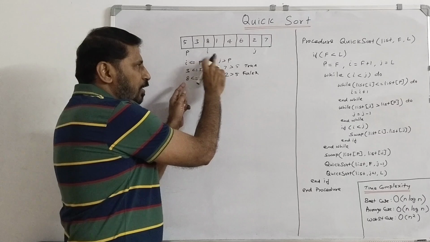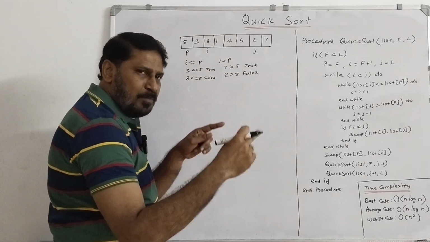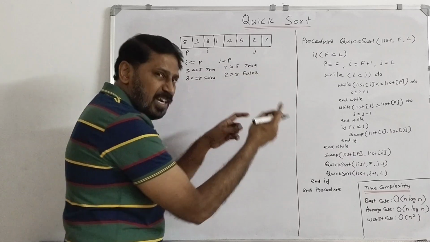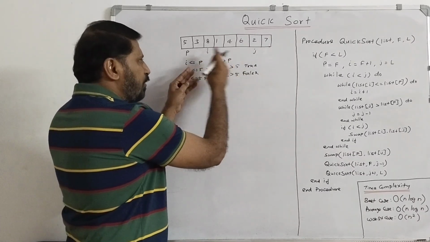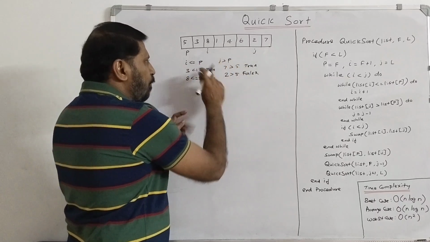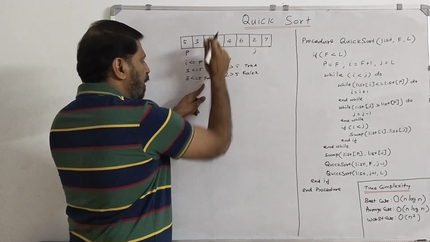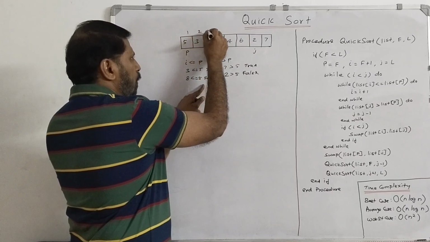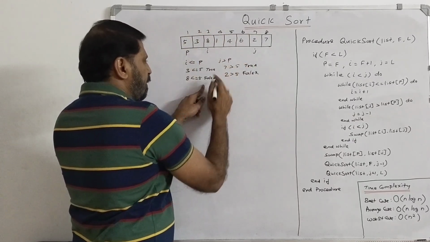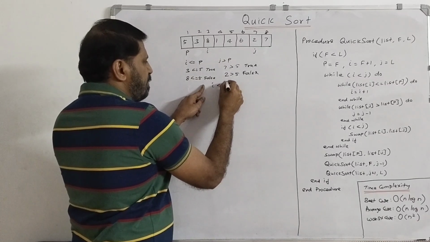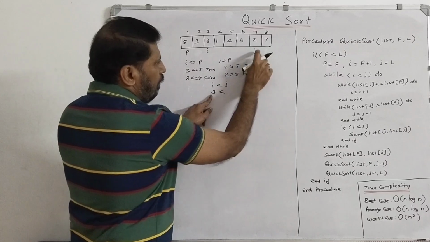At the time of checking i, whenever the number is lesser, I increment i. For j, whenever the number is greater, we decrement j. So we stop here at j. And at that time, we check whether i is less than j. What is the i value here? Suppose the positions are 1, 2, 3, 4, 5, 6, 7, 8. There are 8 numbers, and i is at the third position. Is i less than j? 3 is less than the j value, which is 7.